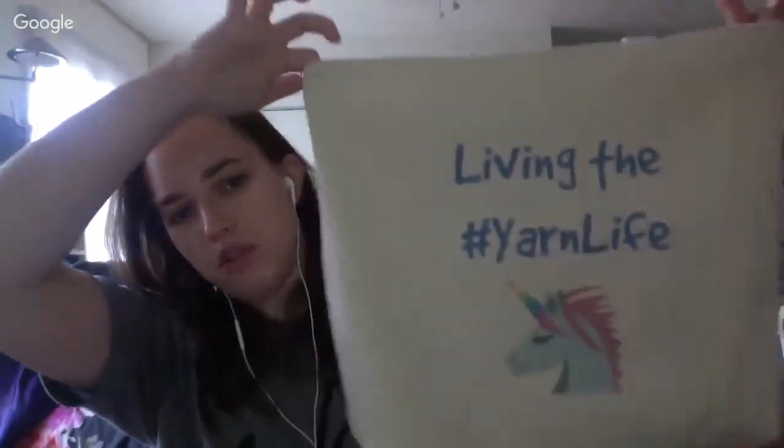If it fits in a tote bag, I put it in a tote bag, and each project gets its own tote bag so that I can very easily travel with my projects. It makes it much easier to say, hey, we're going to the park, or hey, I want to go sit out in the backyard, and just grab a bag and go. So I find tote bags indispensable in my yarn life. And obviously you do too.